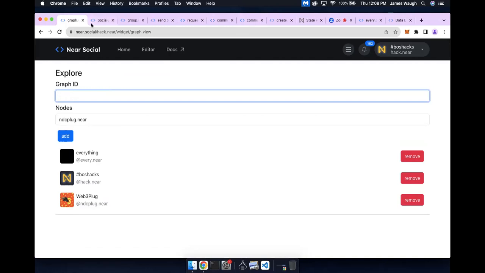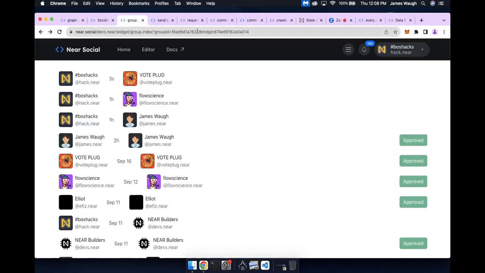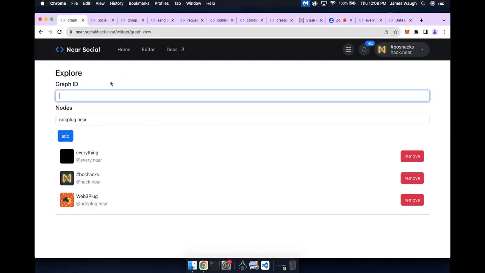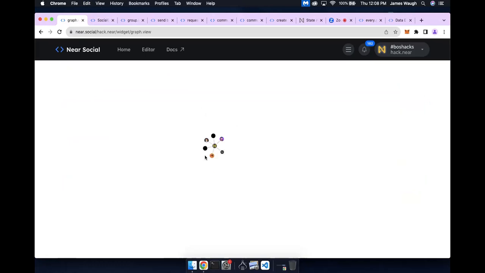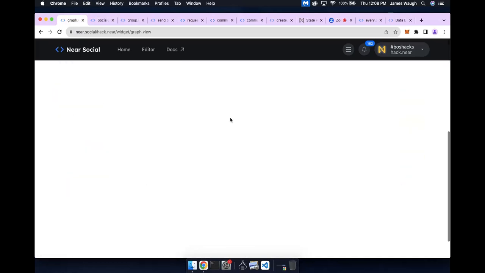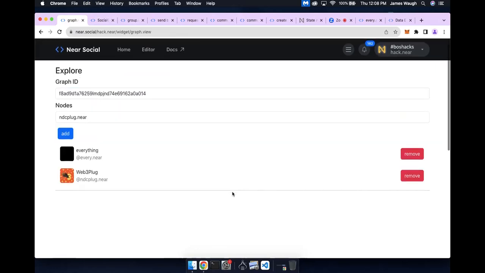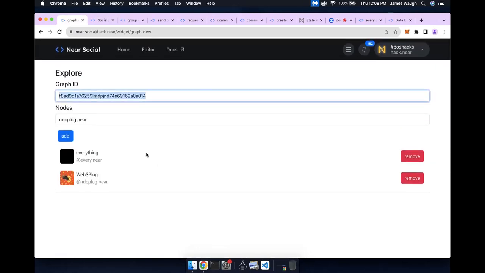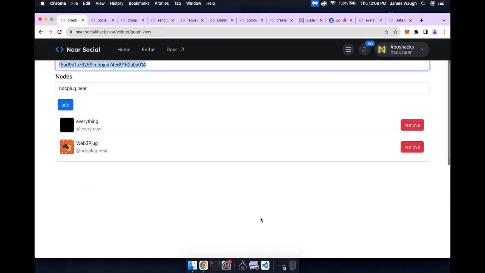Let me say that what you just described is totally possible. It's part of the reason we built this. If we wanted to just see this graph, we can see all the people in this graph here, and the idea is that we can remove people, and nobody else has a version of this that includes more than one account.